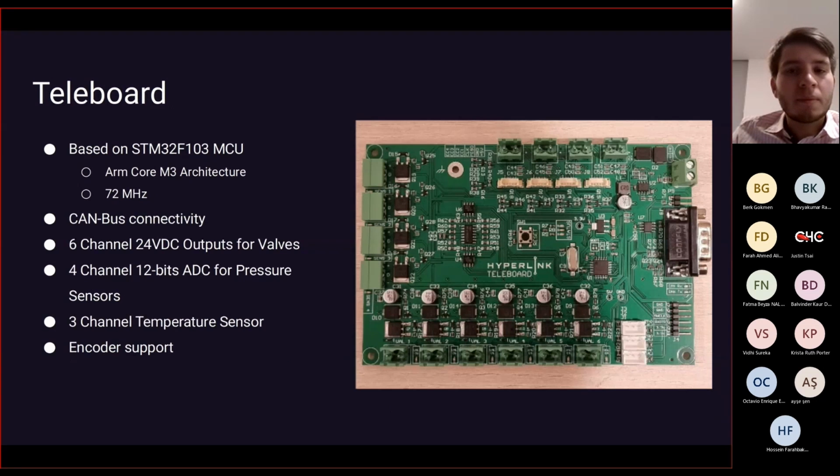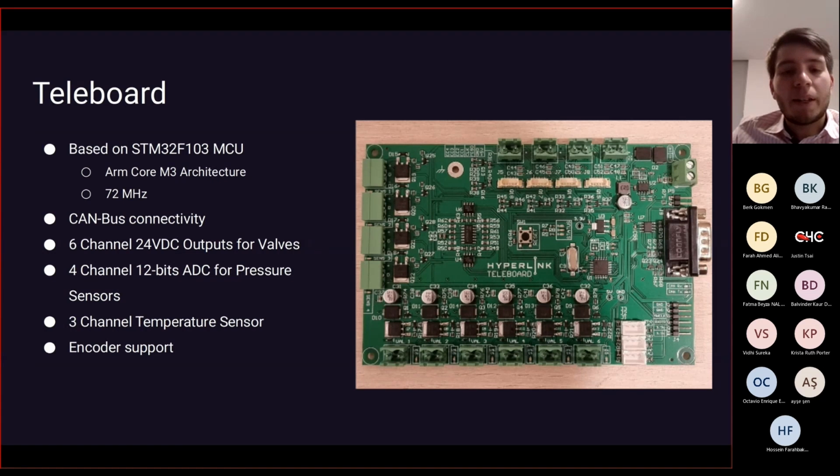We also have the teleboard, which was based on the STM32F103, which is the more middle of the road microcontroller. So it has CAN bus connectivity, so it connects to the whole system with a single cable. It has 6 channels for 24 volts DC output.